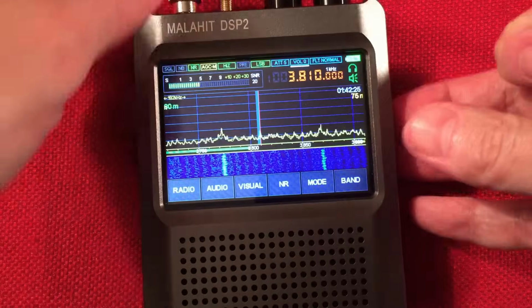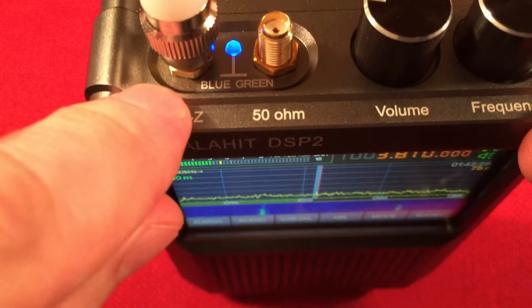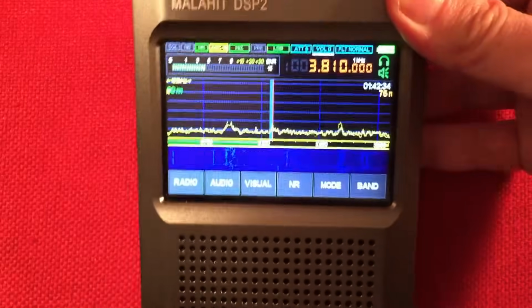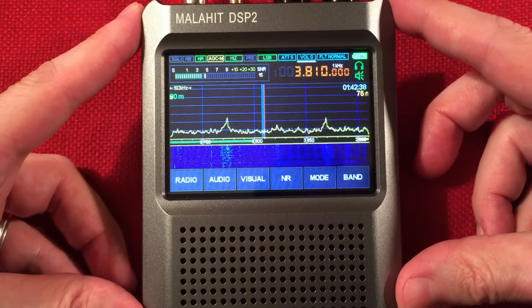And of course, up on top, there's an LED. Forgot to mention that. When it's blue, you're using that side. When it's green, you're using that side. It's pretty simple. Pretty simple indicator. All right, back on down. What else do we got up there?